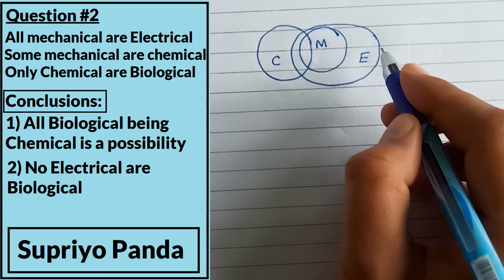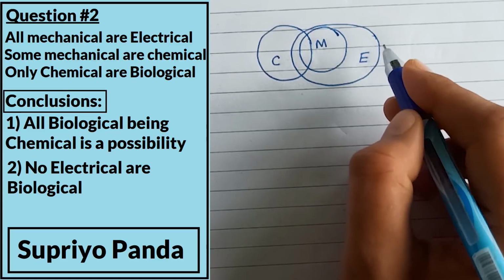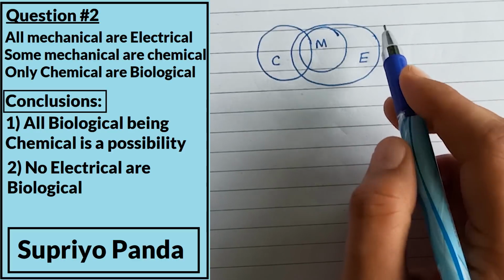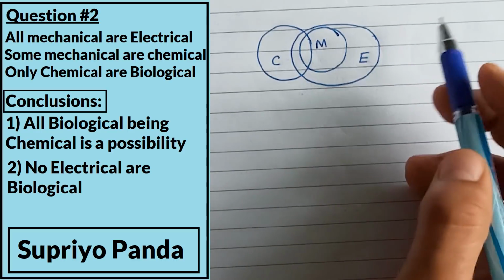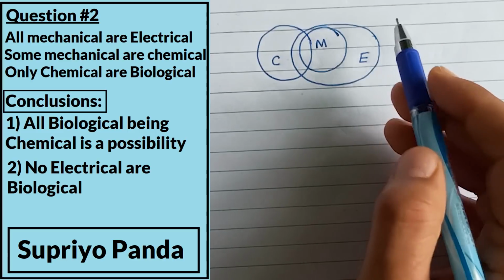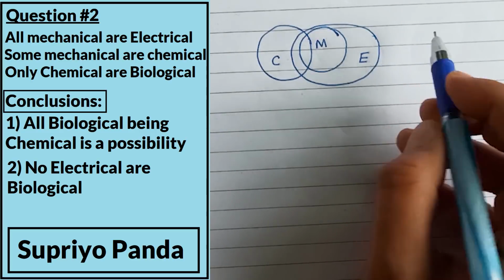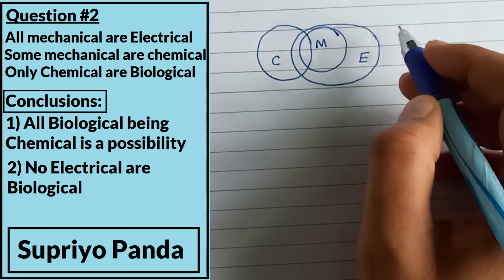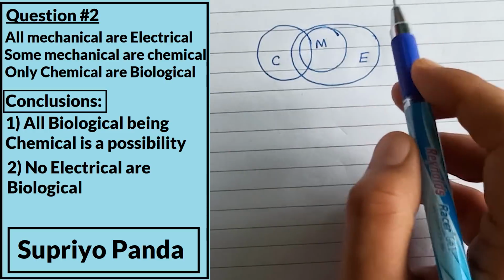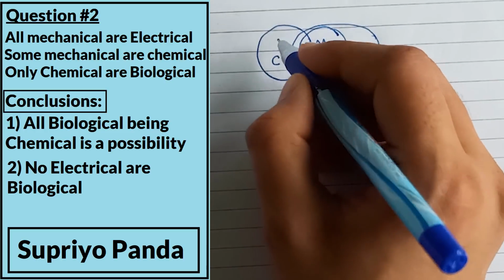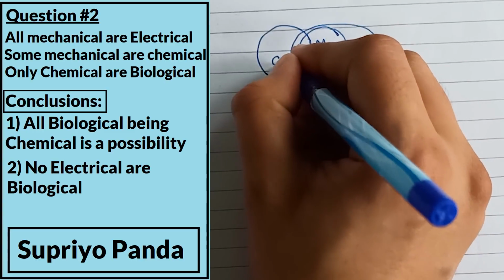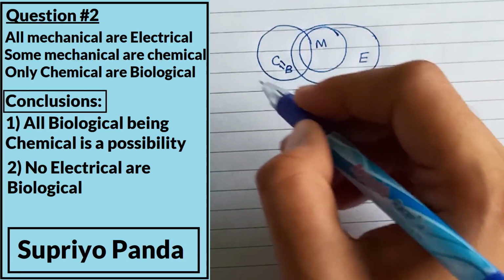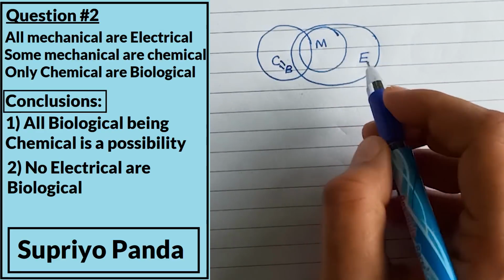Now when you have something like this, you can try and use a real world example. For example, if you have a space where there are boys and dogs, you can say that only boys are human, right? How would you represent that? Basically, boys and human would just overlap, the same thing. So here, only chemical are biological means you can use the same overlap. So C equals B, you can put it like that because the word only has been used. This is how you can represent it.